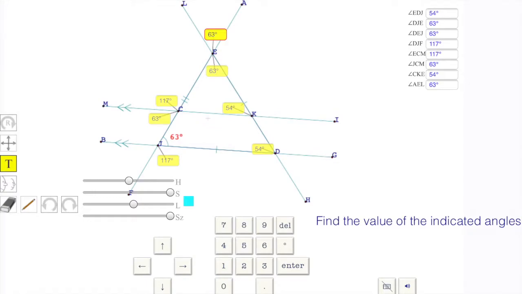That's it for the buttons, and that's how you can make the program work. If you want to reposition an angle, it will do that for you. If it's not sure what it's pointing at, it's green. If it knows what it's pointing at, it draws a little line to that angle. It draws a little line from the 63 to the E.